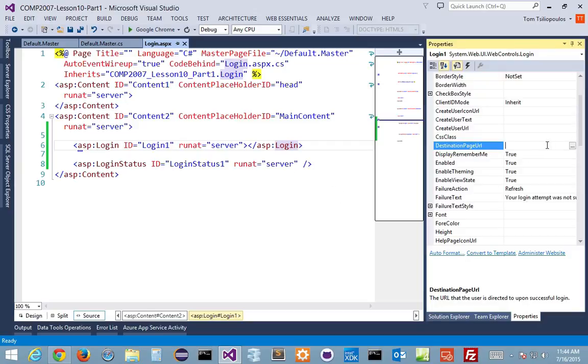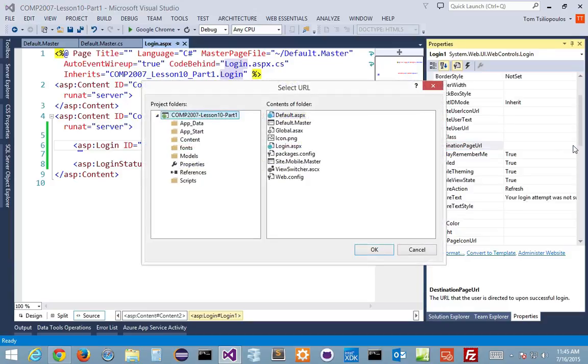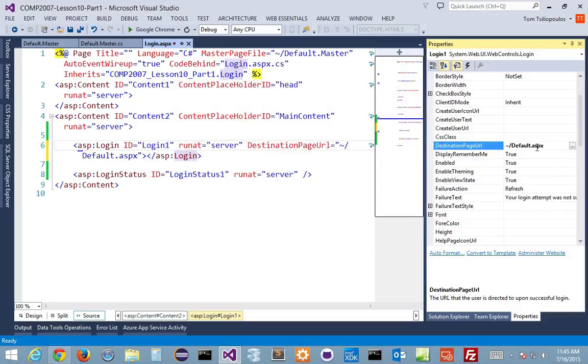We could add a placeholder of taking us back to our index page and showing us that we're logged in. So I think that's probably a good choice for now. We can change this later. So I'm going to click on this, and it's going to take me back to my default .aspx page. It's just going to show us that we're logged in. Okay.